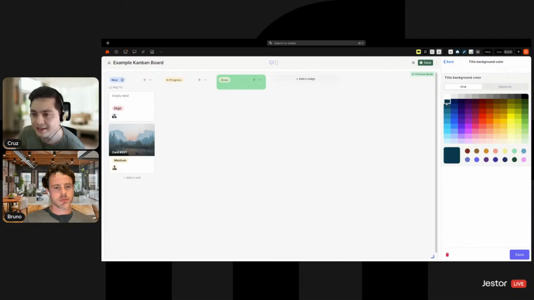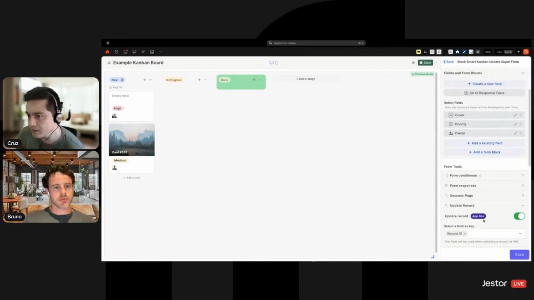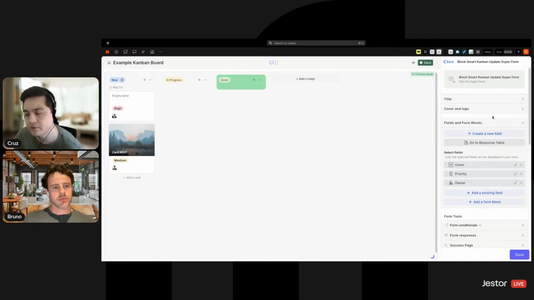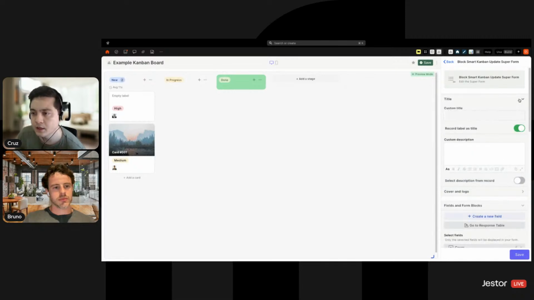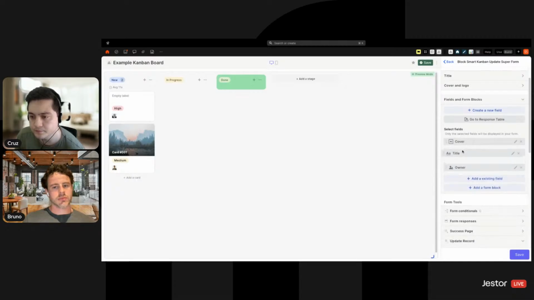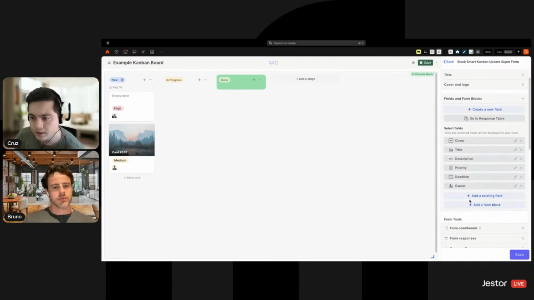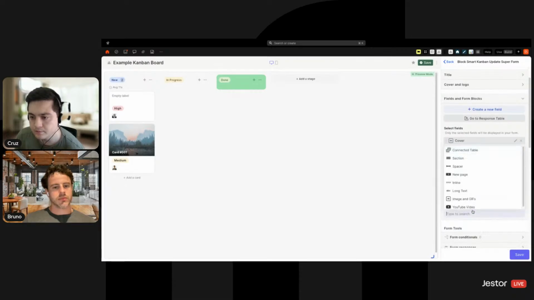There's just one last thing that I want to show you guys regarding update forms and creation forms as well. But I'm just going to add some more information here. Cover here. So let's see the deadline, description, and the stage.